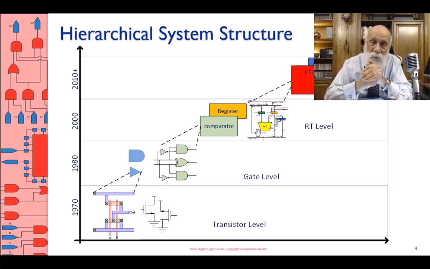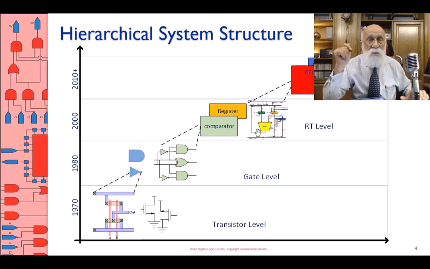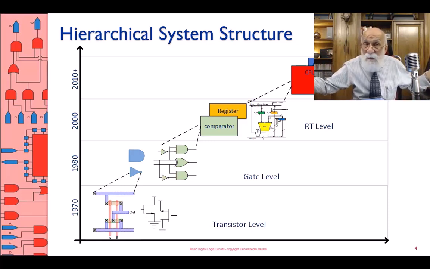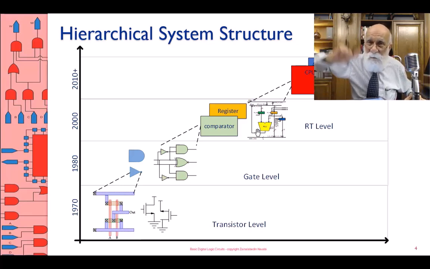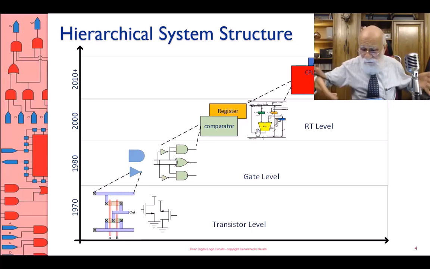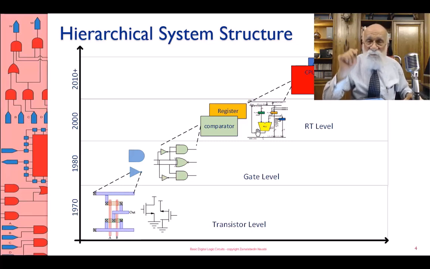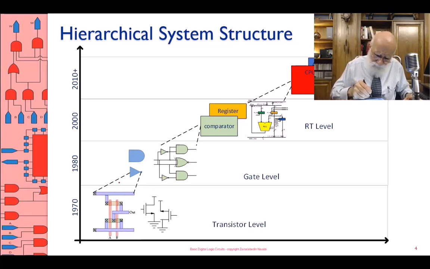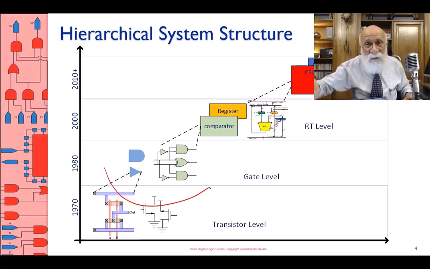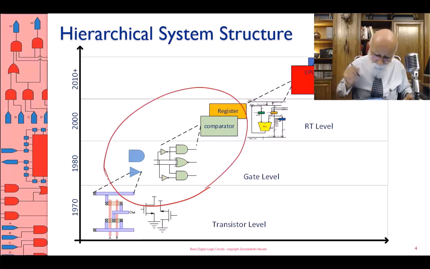And this is good for a few years, but then becomes 2010 and beyond. And then you say, well, RTL, there are too many components. There are too many adders and subtractors and comparators and registers, logic selectors for me to put together. So let's go one level up. And that is ESL or electronic system level. This is all very good. But what do we do in this course? We do a little bit of transistor, all the gates, and then we reach these components.